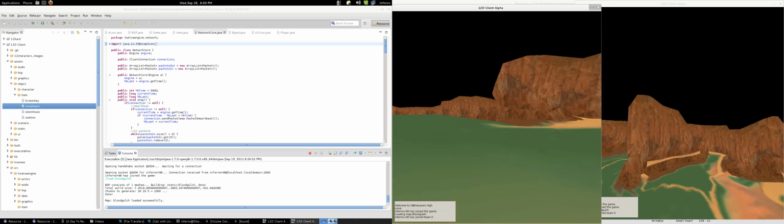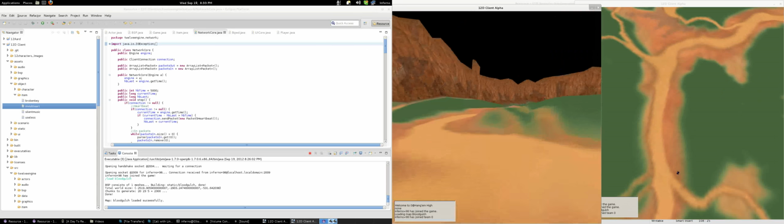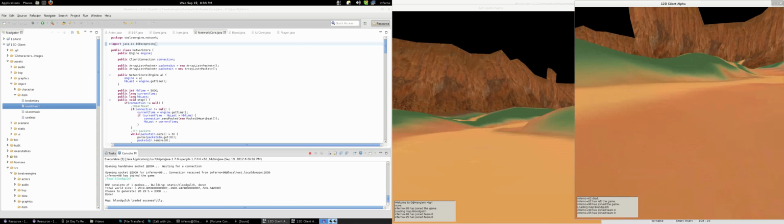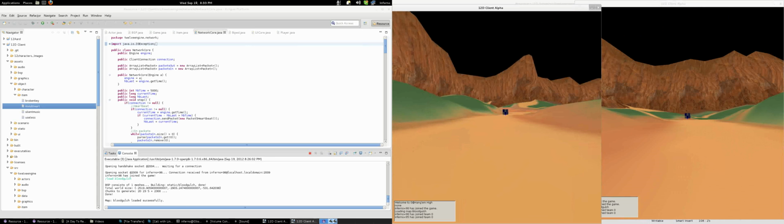Ready. And there you go. Now we have a player down there. Poor guy is just out in the middle of nowhere. And go ahead and bring in the other player as well. Join team and ready. See, landing down here on the ground in the middle of Blood Gulch.